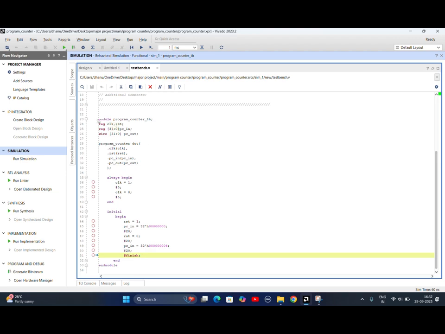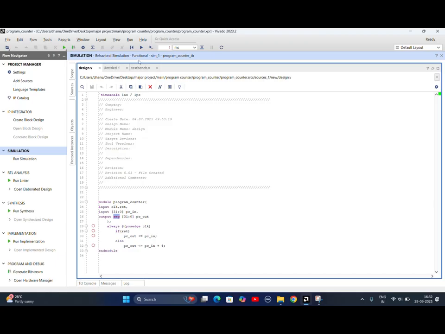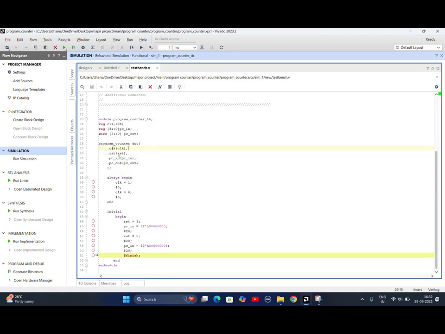The test bench is similar to the design file, but here we have defined the module, the program counter, and the two data type variables, reg and the wire PC out. This is the instantiation block where we take the DUT, the design under test. This program counter module is taken from the design file, module name program counter, and we instantiate it as the DUT.